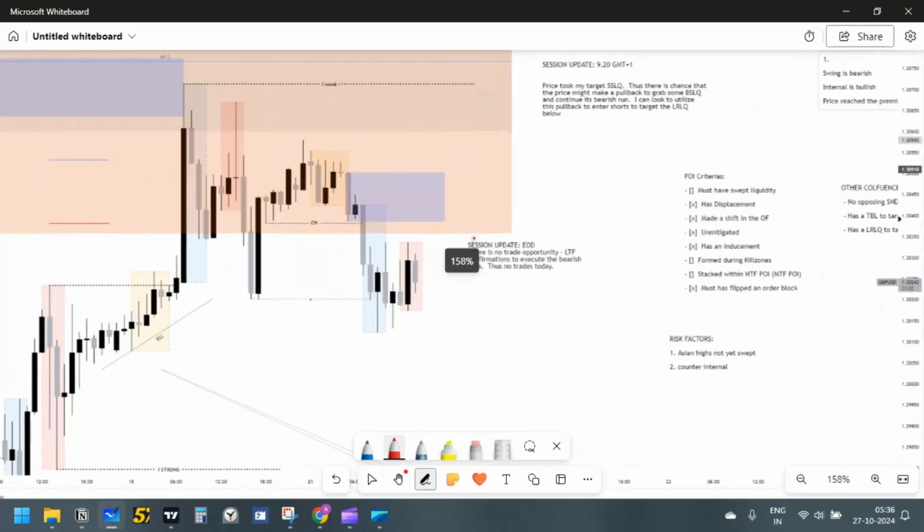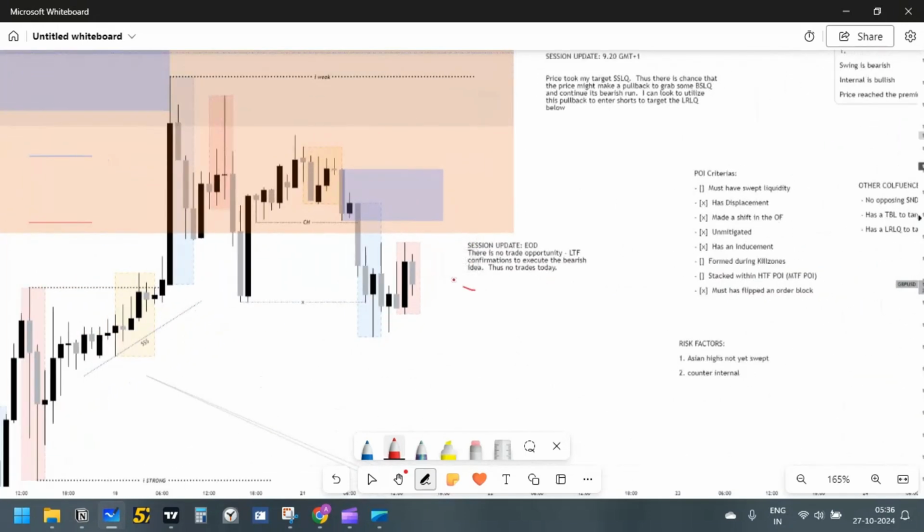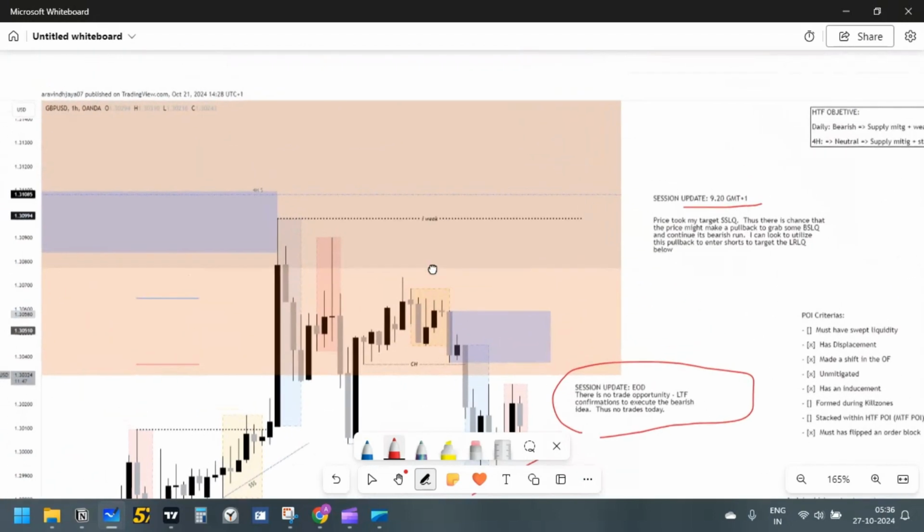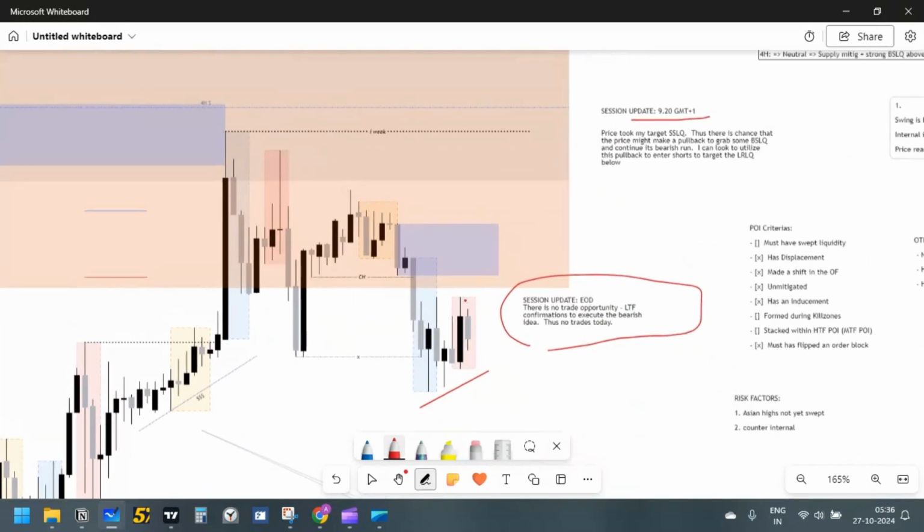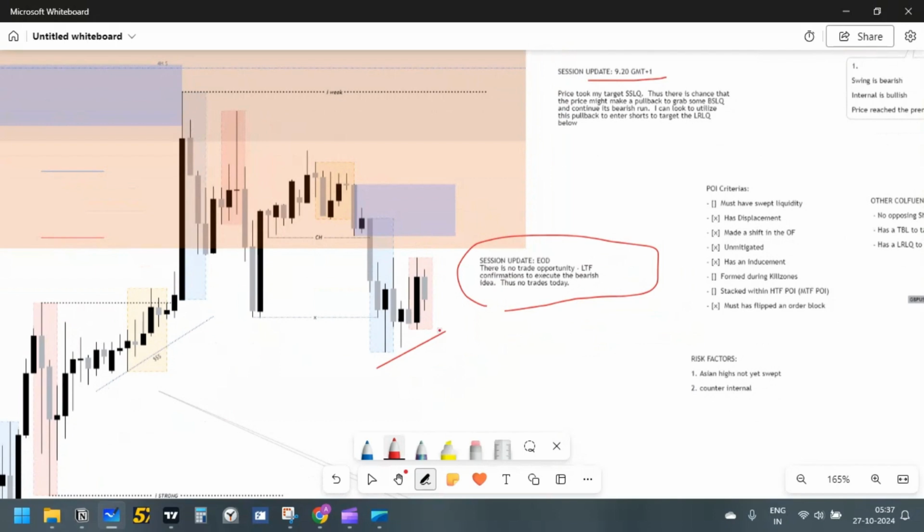Sorry, this is a session update at the end of the day because I was too focused on EU and was not able to provide session updates after 9:20. Lower resistance liquidity was being formed here, but the price didn't mitigate the H1 supply within the session. Actually, this was 4:28, the last candle being printed here. Even if this candle breaches this POI, I can't take any trades because that would be the end of my session. So I just moved on because I got a beautiful winner on EU.